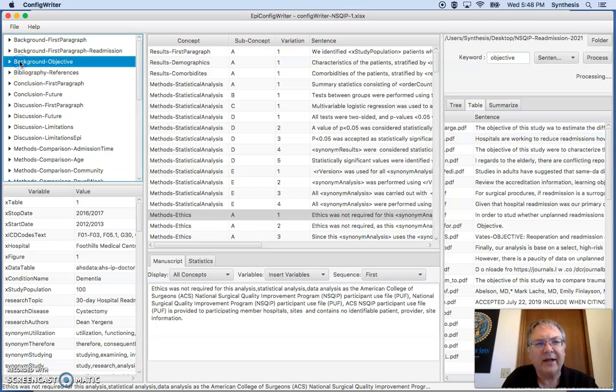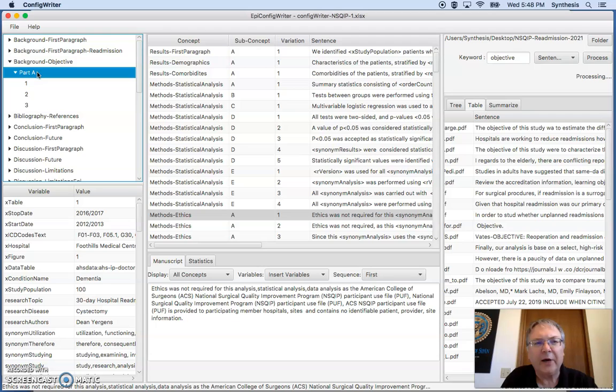So if we go back, what we have, like I said, are these concepts, and under the concept we have a subconcept, and then we have different variations. A subconcept would be, if there's a paragraph where we have 2 or 3 things that we have to include, we would create a subconcept for each one of those.